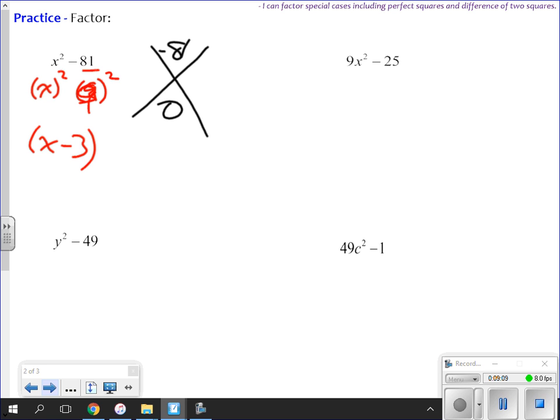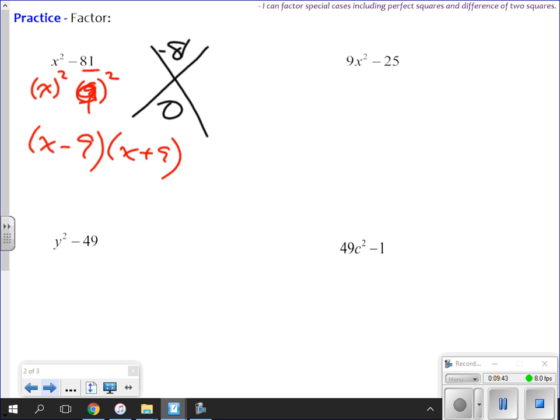Yeah, no, sorry, 9. Boy, I screwed that one up, didn't I? I know, I started out just fine. And I blew it. So I have x minus 9, x plus 9. Square minus the square, square root of the first, plus and minus the square root of the second. That's how it factors. Remember when we multiplied these, no middle term? Okay? If you don't have a middle term, if you only have 2 terms, this is most likely, but not guaranteed, most likely what you're going to have.